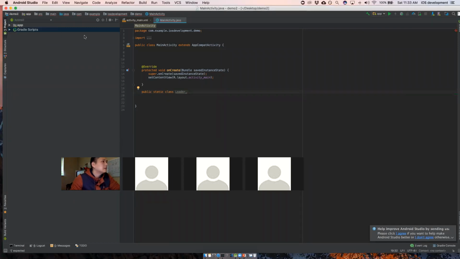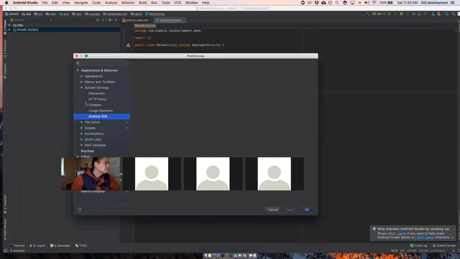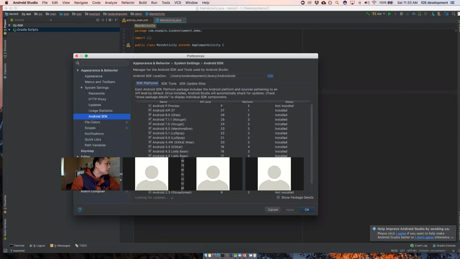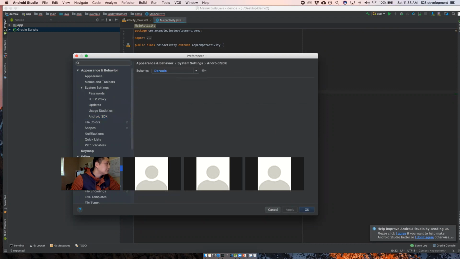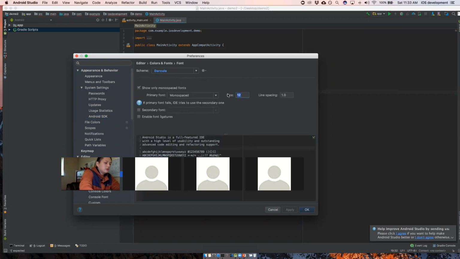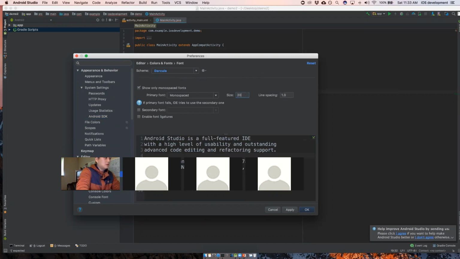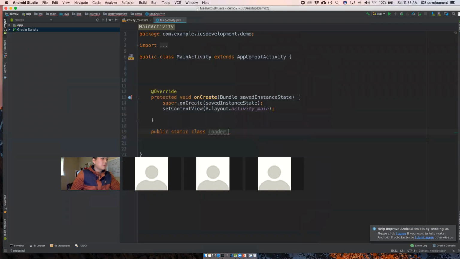Hold on. Fonts. Let's make it 20. Okay, is it big enough? Is the code big enough?